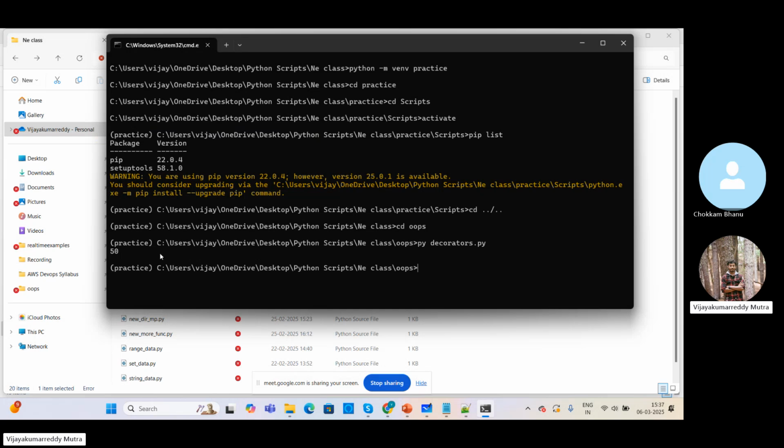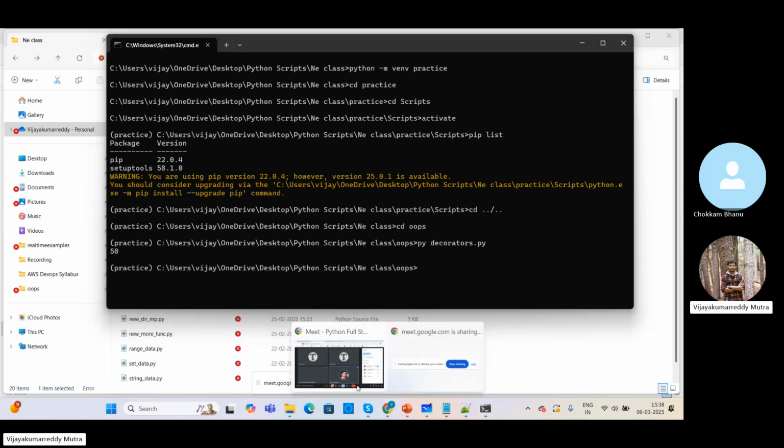See, even our virtual environment is working because of using the python.exe file. But a virtual environment means that if you install any packages, they will be stored only in this virtual environment. Now I need to work with Excel, right? So we have multiple packages, guys. To see that, yesterday we showed some website, right? PyPI.